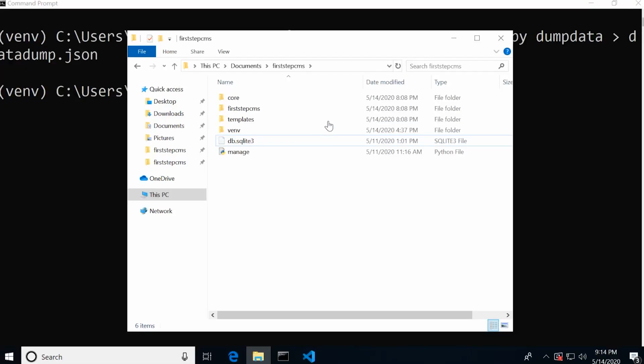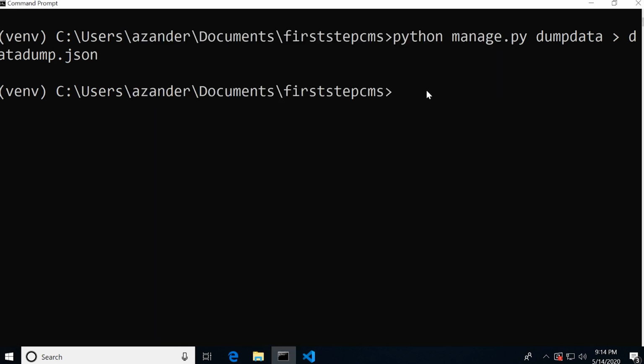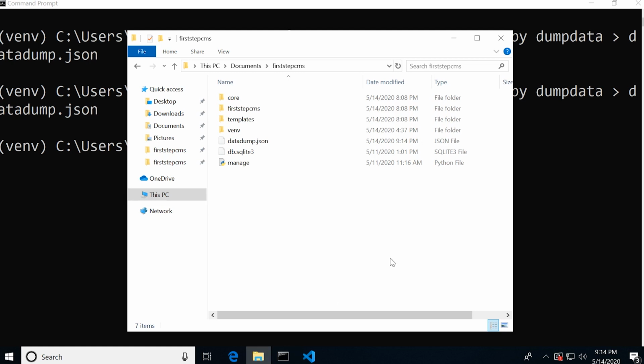At this point, you're going to need a Django application and head over to the virtual environment if you're using the virtual environment, and then just run the command. If I run the command, you'll now find a new file called datadump.json inside of your project folder. So here's all our data from the database, which we can then import into the new Postgres database.